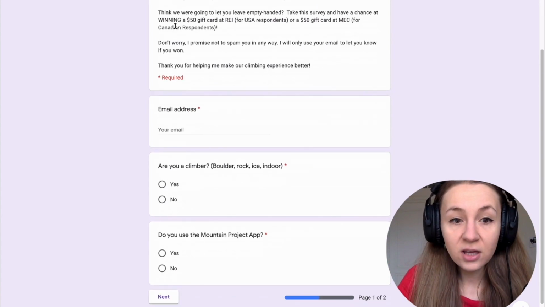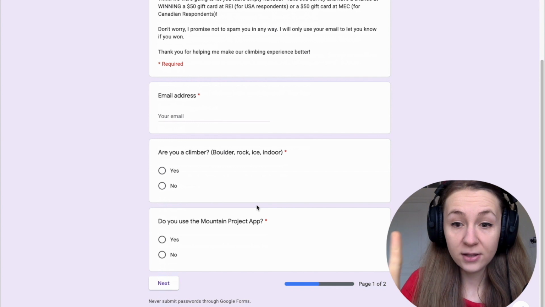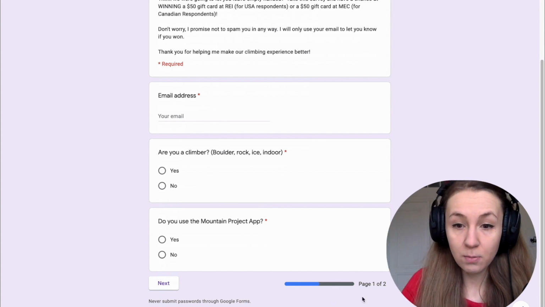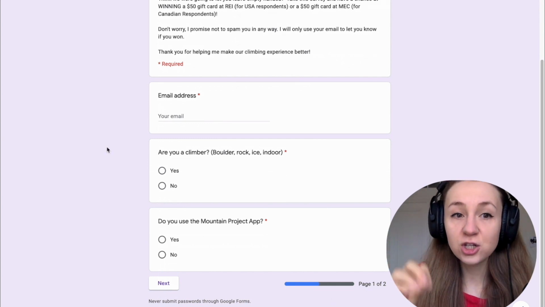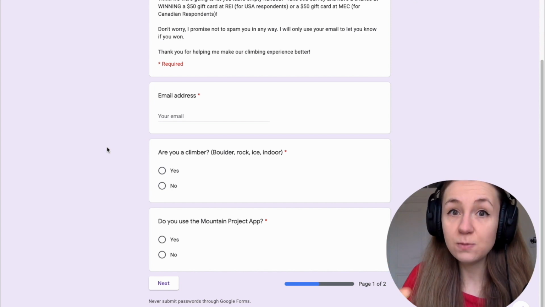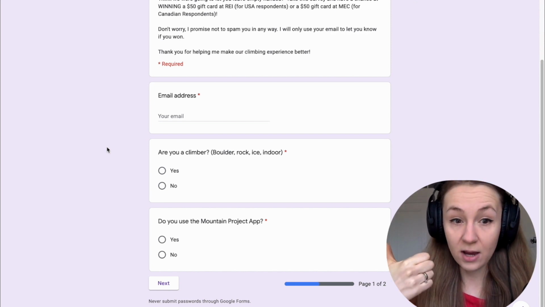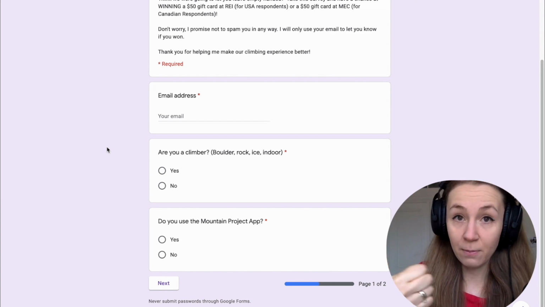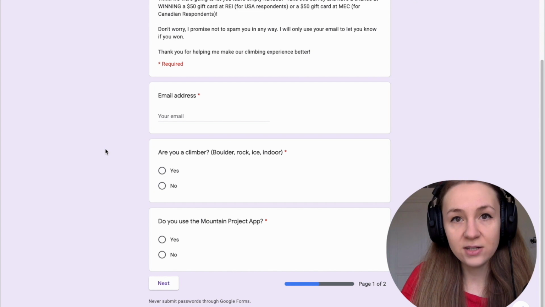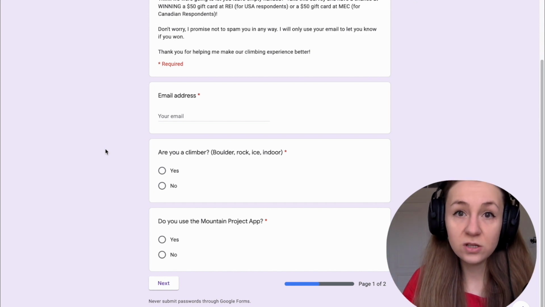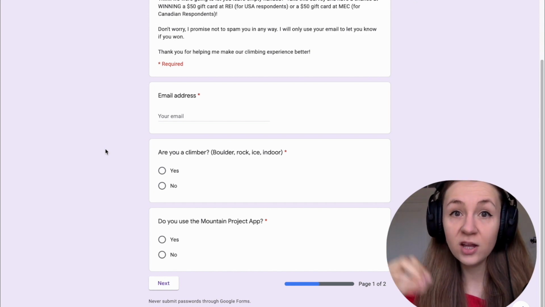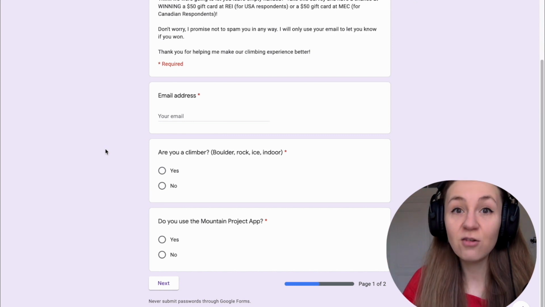The next thing is that she separated the survey into two blocks, page 1 and page 2. I really like that she's doing a screener on the first page, taking the requirements that these people need to fulfill. Let's say they need to be a climber and they need to use this app. If people don't use this app or they are not climbers, they are not valid respondents, so they don't need to proceed with this survey and spend their time filling in all the answers, because basically their answers will not be counted, right?